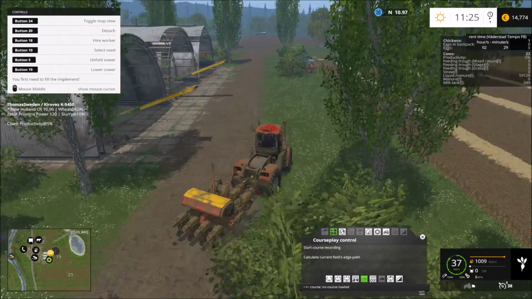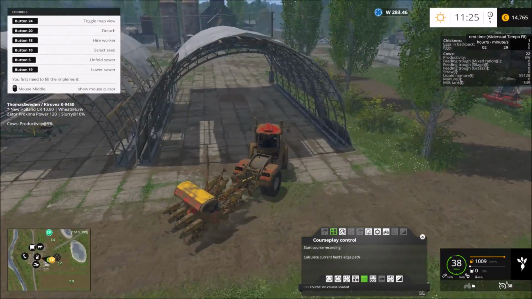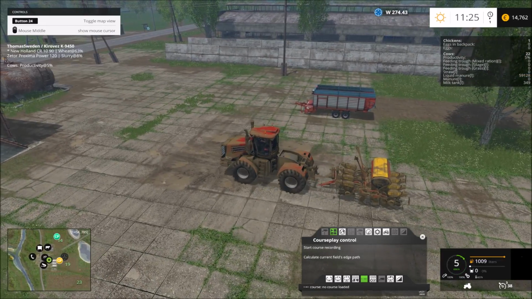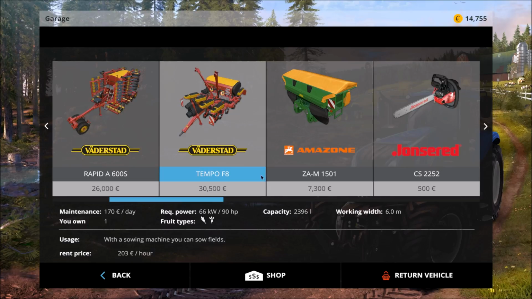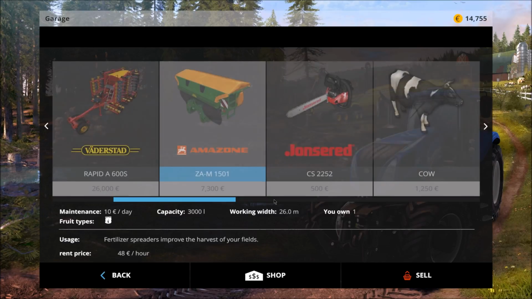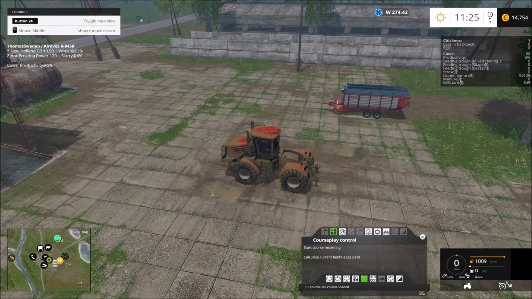Wow, that was super laggy there. I don't know why they did that. Oh, I have a little sugar beet left. P, garage. What is that? Return vehicle. Okay. Good. That was fun. Maybe they even washed it for me.